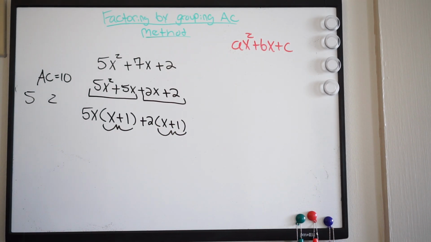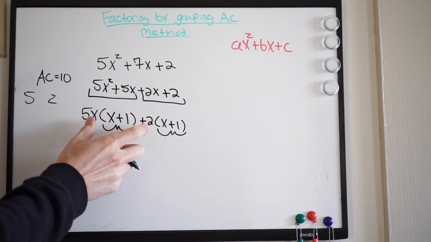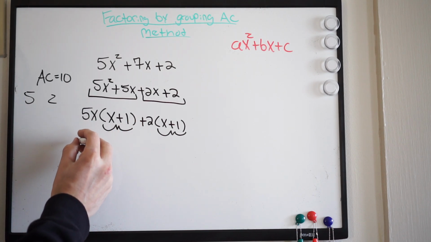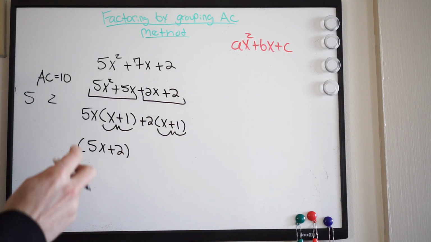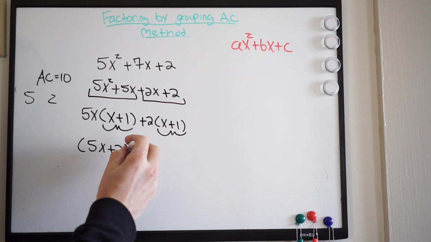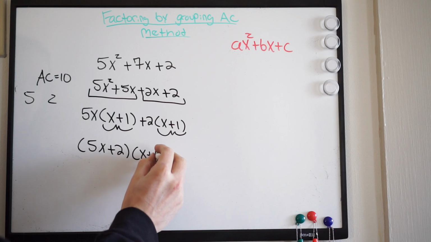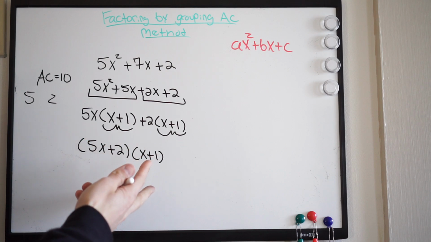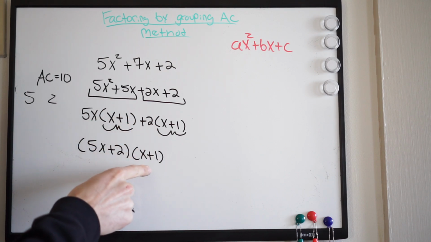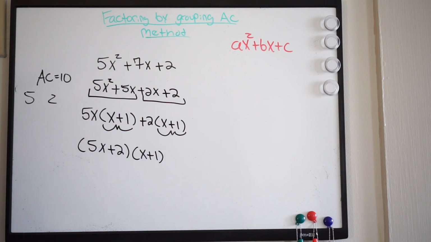And how we rewrite this now is we take our outside terms, so 5x and plus 2, and put them together. So we have 5x plus 2. And then we just write our common factor one time. Now remember, your common factor should be the same, and if they aren't, then you know that you made a mistake. So these should be the same. And this is factoring by grouping, and we are done. Again, you could check it out by foiling this out again, and it should equal what we originally had. So this is complete. This is factoring by grouping using the AC method.